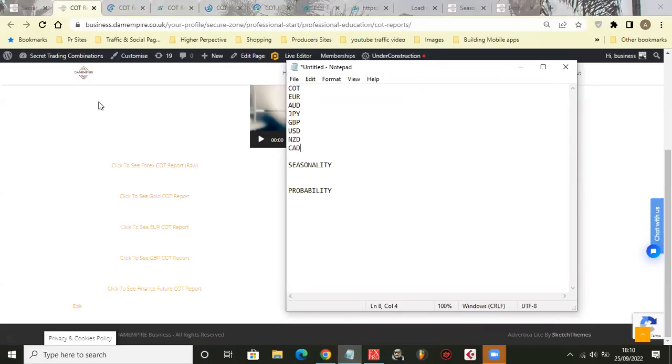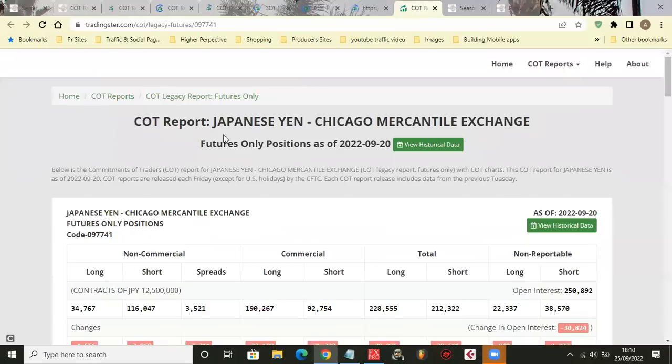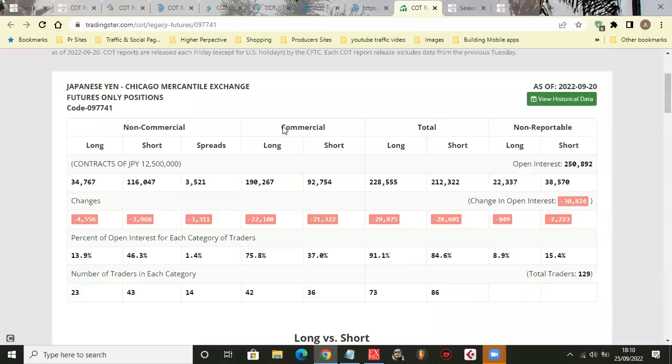Okay, cool. So what we do is we'll look at individual assets and then use that to look at which direction the commercials are going into. So the first thing we see is JPY right here. What I spoke about is this: commercials are the people that don't really make money off of the market. They literally use it to do their normal day-to-day transactions in the world. Non-commercials are people like you and I. We speculate the market, we make money through it by going up and down. We ride that move. Now, I don't pay attention to this side of the table, the non-commercial.